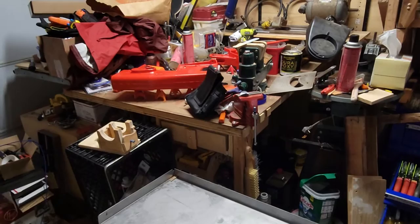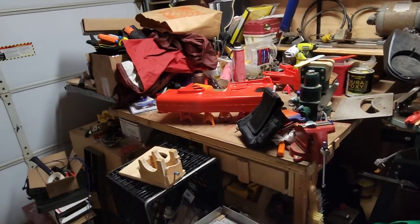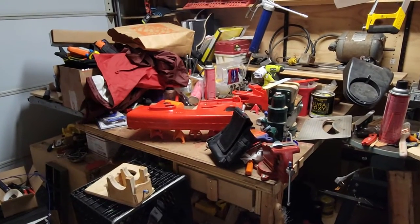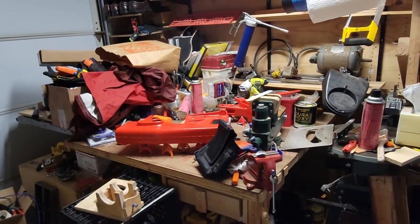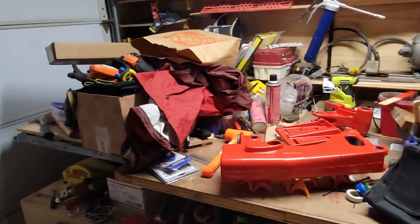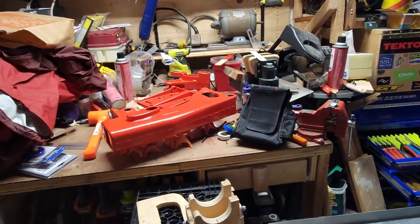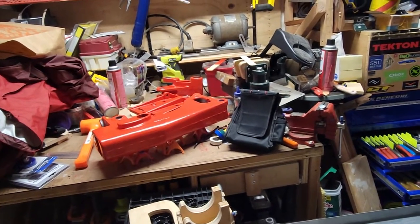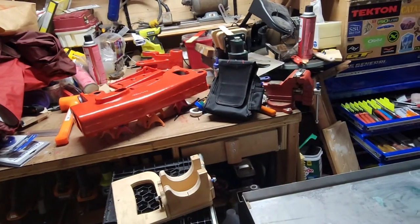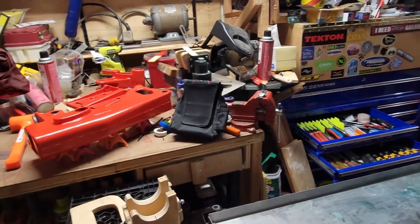So this is a woodworking pro tip. Probably metal workers and other working people know this as well. But a woodworking pro tip is if your workbench is full of stuff, don't clean it off, just build a new workbench. Simple. And then you get a new workbench. And then someday you end up with 15 workbenches, you clean them all off, and then you don't know what to do with yourself because you've got so much storage area for all kinds of things, because you have a bunch of horizontal surfaces. And at that point, if you have 15 tables, especially in this shop, you're going to have like a second floor basically, which is even more space.